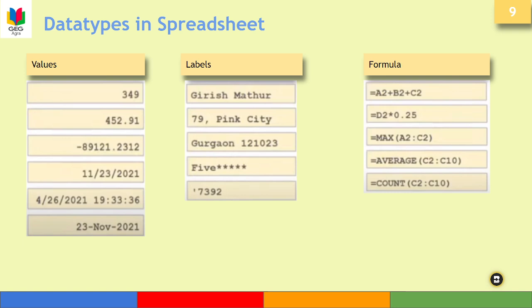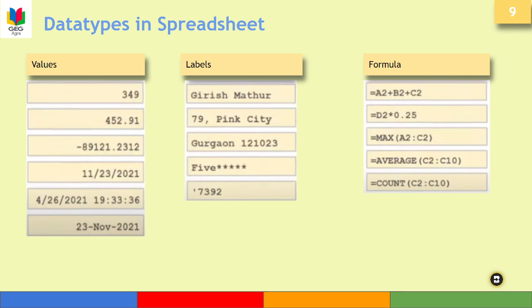And the third column says how to apply the formula. When you want to apply the formula in a particular cell of this spreadsheet, take the mouse pointer on the cell selected, and type the equal sign as I have told you in the last video. To apply the formula, you will have to type the equal sign. So first you type the equal sign, then the cell address.